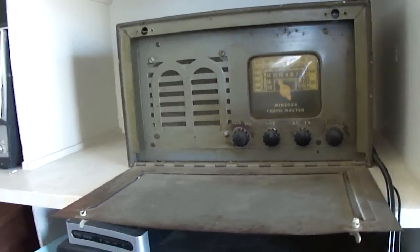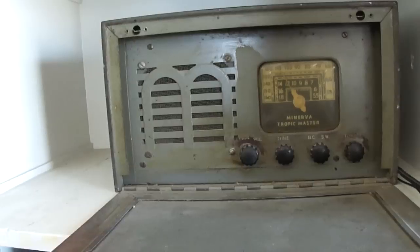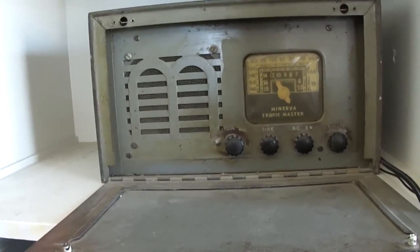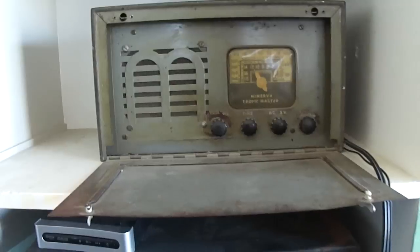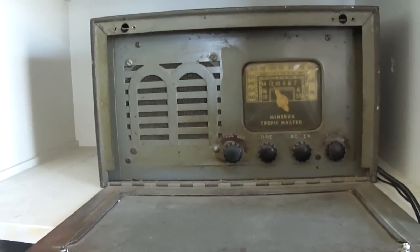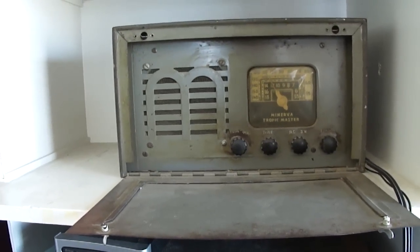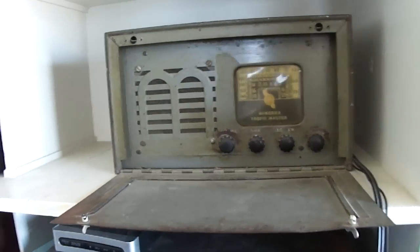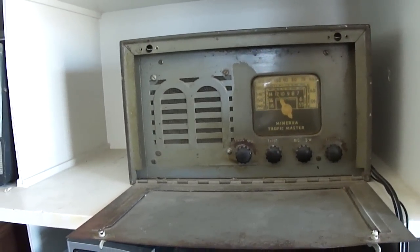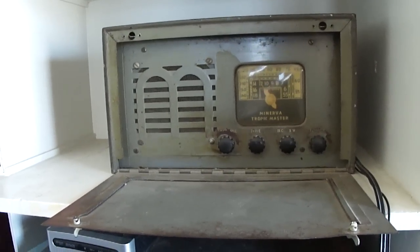This is actually a hot chassis set. I think it was designed that way to be able to be used on board ships, which would have used DC power supplies. It's certainly not for weight because this thing is heavy, and ordinarily something this robust would have used a power transformer. But there must have been a reason for not putting it in — maybe due to a bigger need to be able to operate it on DC.